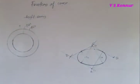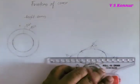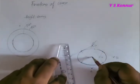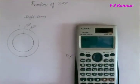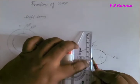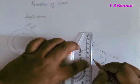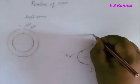Now the bottom circle we have drawn. Now take the center. The center will be obtained by joining C3 and C4. If you join C3 and C4, you'll get the center directly, and then C1 and C2. So this is the center. From this point, the height is 60 millimeter. The height will be converted, so you will get 49. So we got the height.